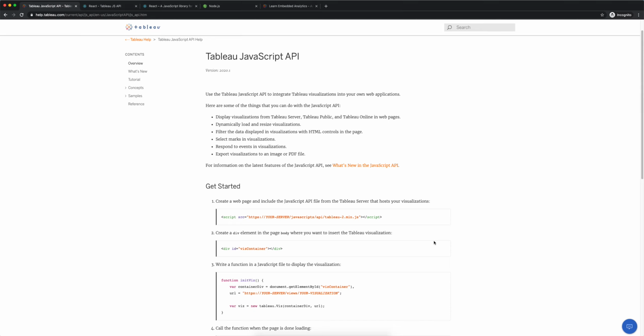In this video, I want to take a look at embedding a Tableau dashboard with React. React is a super popular front-end library, and it powers a lot of the web applications that we all use every day. All of the examples on the Tableau JavaScript API page actually are focusing more on getting set up with a basic index.html file and also using vanilla JavaScript.